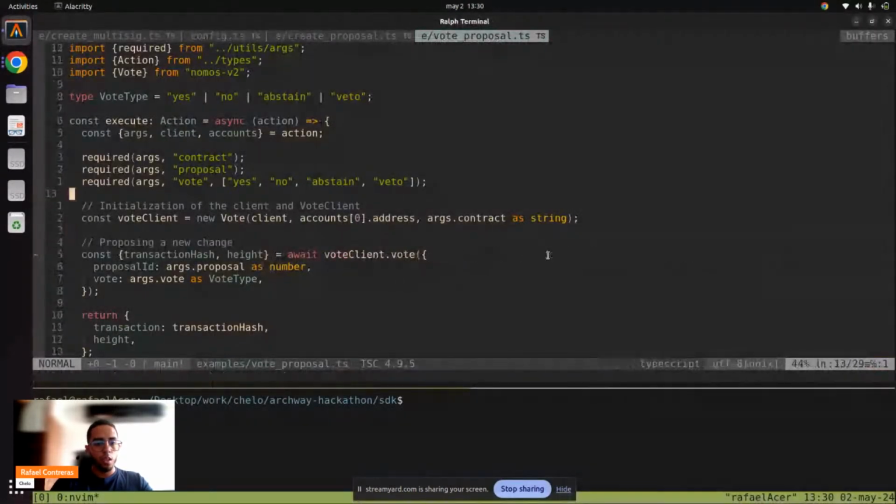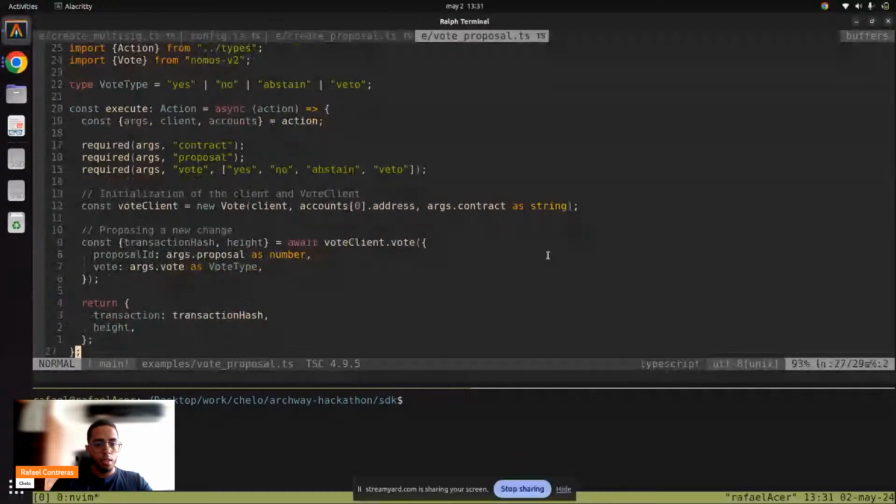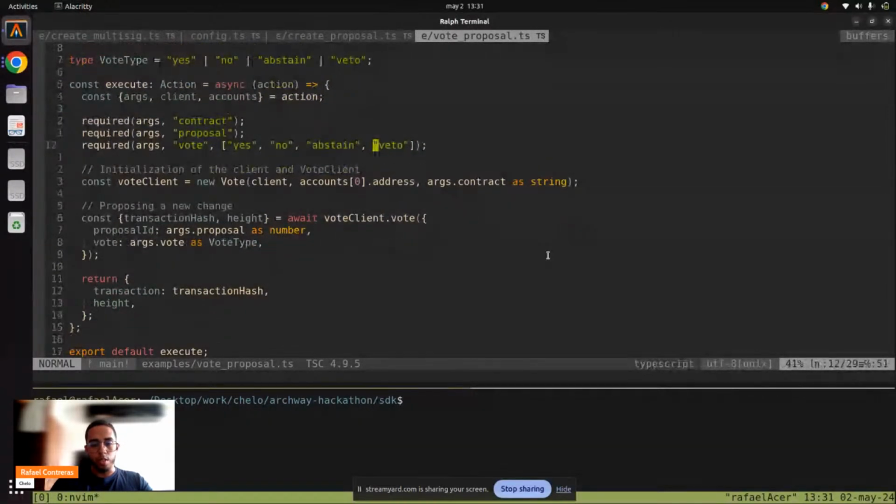So on the votes that you can make, you can only make yes, no, abstain, or veto. Veto is to cancel the proposal immediately. But of course, all the members need to vote veto, or at least the minimum threshold of members. Now, on the voting client, you initialize the voting client.